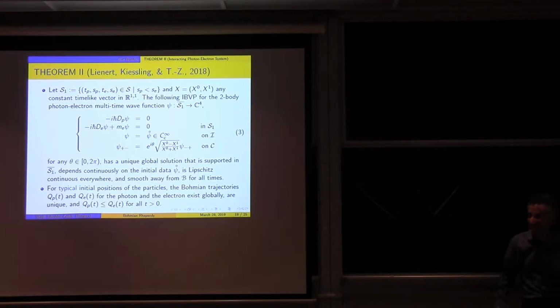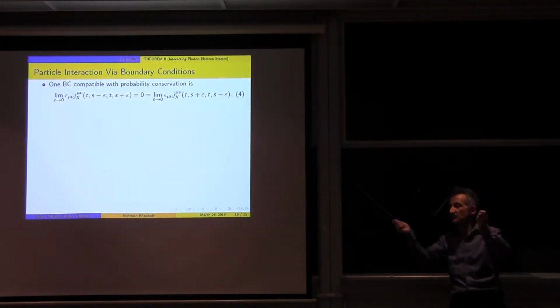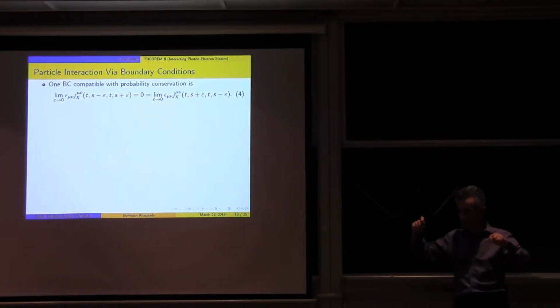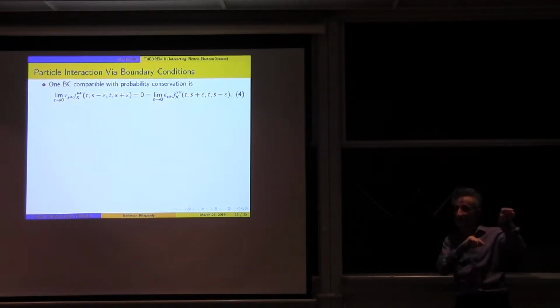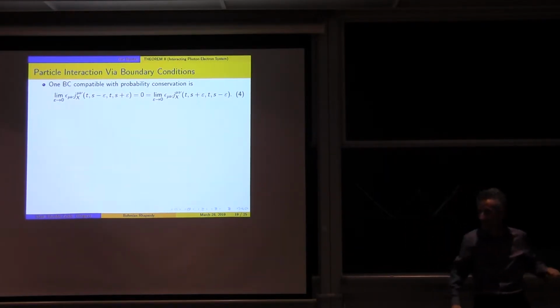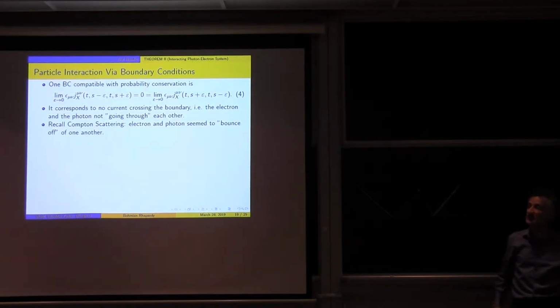So good question. But first, about the boundary conditions. Where did I get that formula for the boundary condition? It comes from exactly this idea of the particle current being conserved, right? So you don't want any flux from one side of this configuration space to the other side, meaning you don't want the particles to go through each other. And if you write that and stare at that, you realize that this is actually the same as saying that the relative Bohmian velocity is 0.